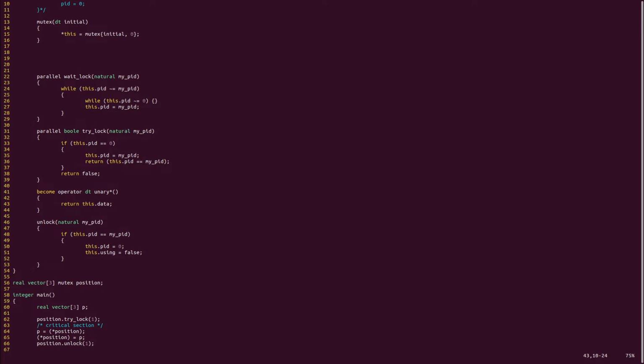The become essentially, if it needs to return a pointer to the thing, it will return a pointer to the thing, but with something like this so small, it will literally just be, instead of star position here, it's just going to be the position data, position.data, although you can't get to position.data right now.